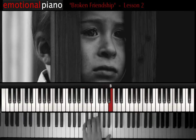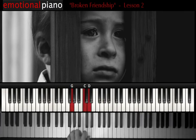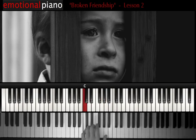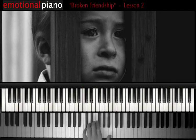So, this one. F major, second inversion, and the 2. G4, first inversion, second inversion, and the 2 of the chord. And E minor. So we skip the 2 and we will stay here. Once again. A minor, second inversion with a 2. F major, second inversion with a 2. G4 with the 2 and second inversion. And E minor, second inversion.